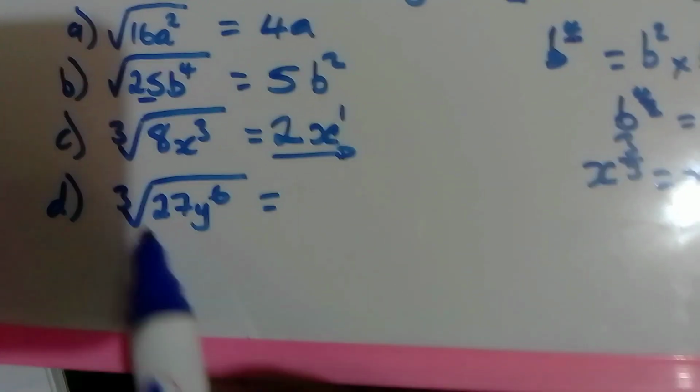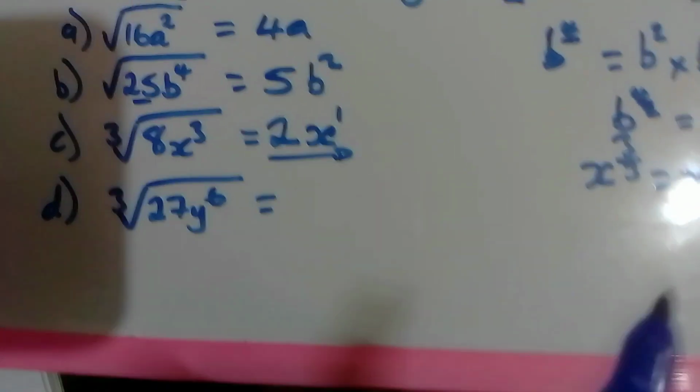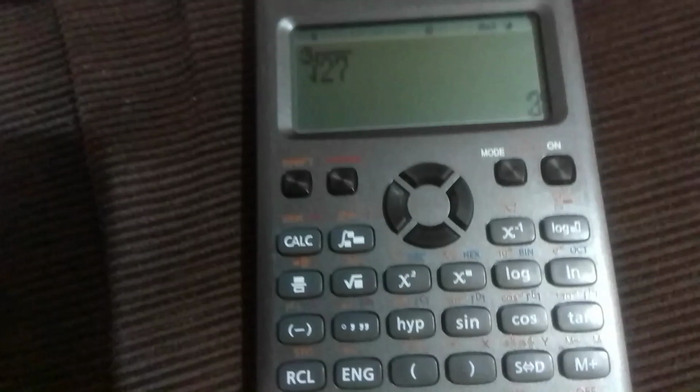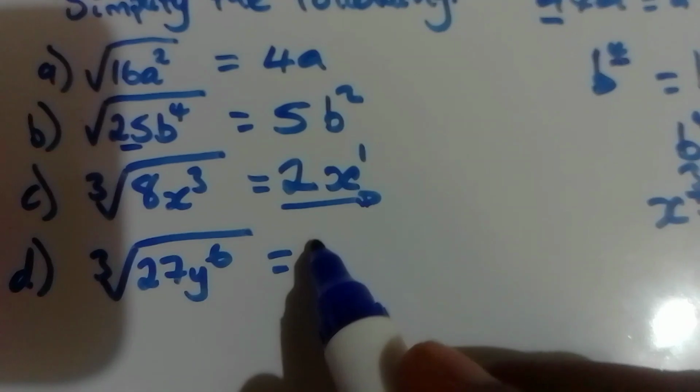Cube root of 27. I know that is 3, right? But if you do not know your math that way, what do you do? You come to the calculator, you press shift. I'm waiting for the camera to show properly. So I press shift here, I press this, then I've got the cube root of 27, I say is equal to, then it gives me the answer 3. So I come here and I write that the numerical value is 3.